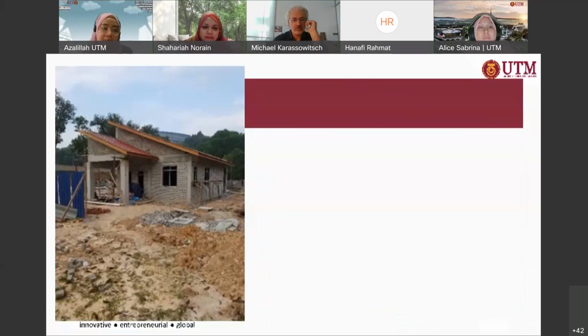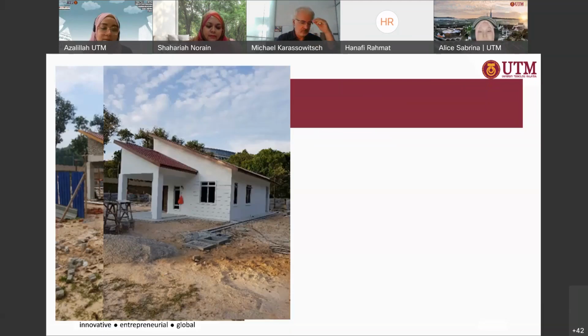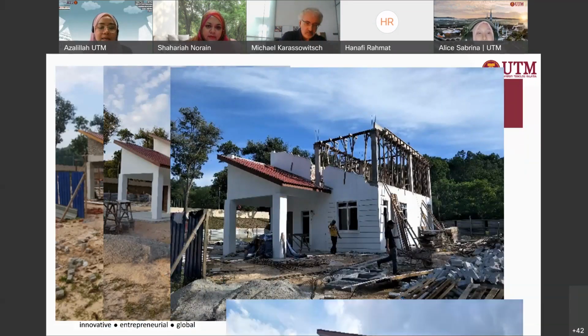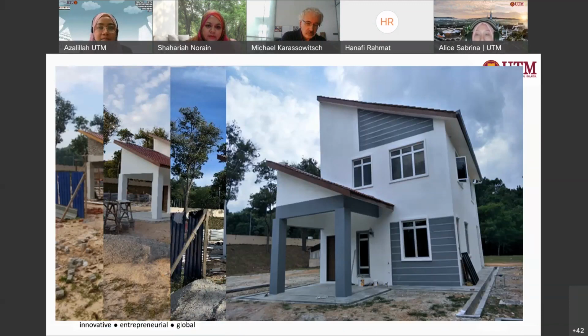So this is my study during my PhD. Because I studied family growth patterns, I mostly suggest that they have a grow home, which means they can add space based on their needs and their family growth. So they start with a single story, and then they can renovate on their own, and they can have at least a four-bedroom home for their family growth after 10 years and so on.